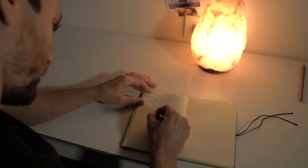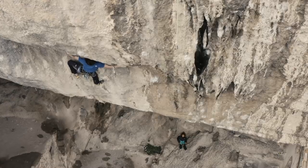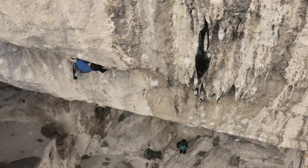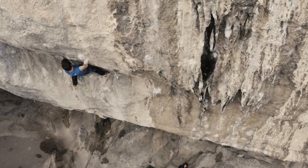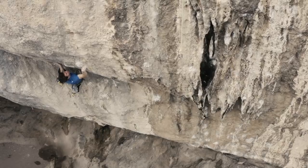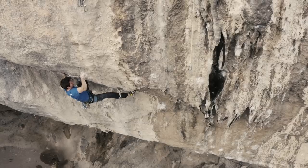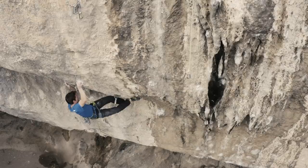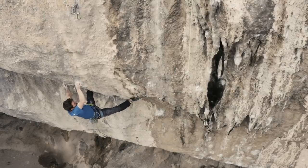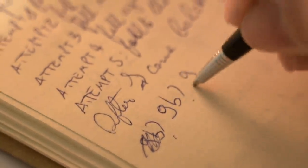I was just back from Norway, where I climbed Change, and I started comparing these two routes, which have totally different styles but similar difficulty. Erebor is shorter and more powerful, but I think it's a bit easier compared to Change, at least the easiest version. At the beginning, when I couldn't do any of the moves, I thought it was at least 9b+.